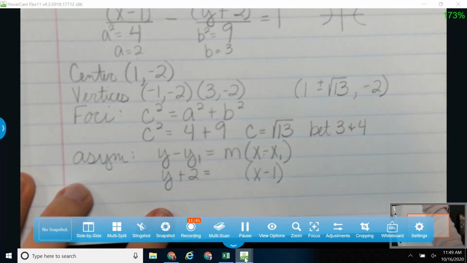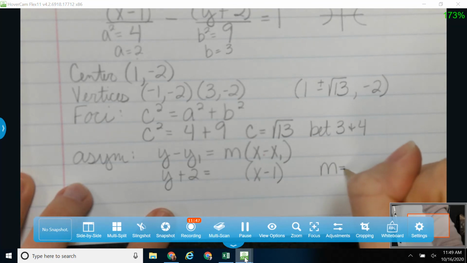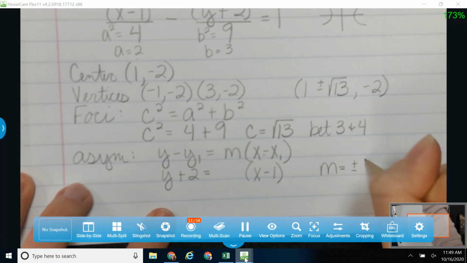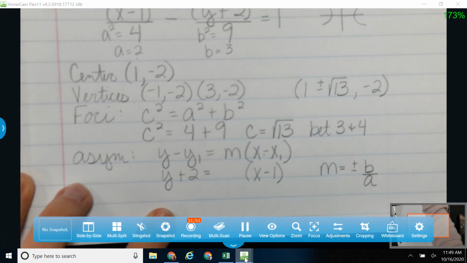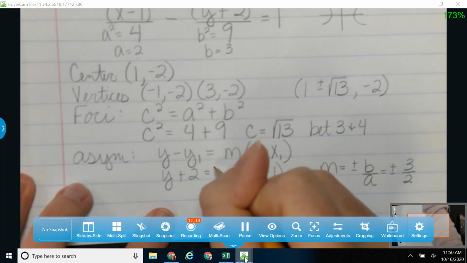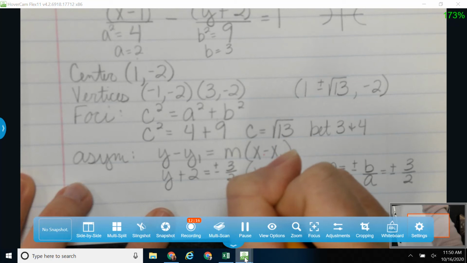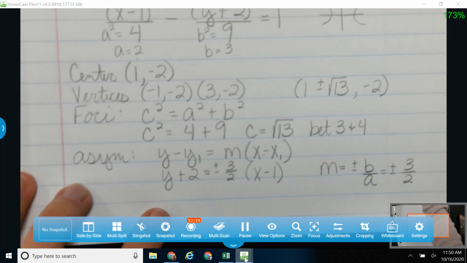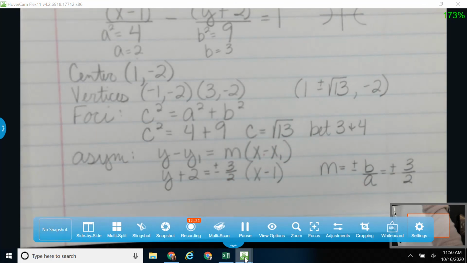All right, let's talk about slope. So my slope, in this case, with x being first, is going to be b over a. I know that because it's the number underneath y on the top. The number underneath y is always on the top, because if you think about slope, you're doing rise over run. So the number on top should be with y, the number on bottom should be with x. In this case, that's going to be plus and minus 3/2. And you can leave that formula exactly the way that it is. It's actually easier to use in that format.